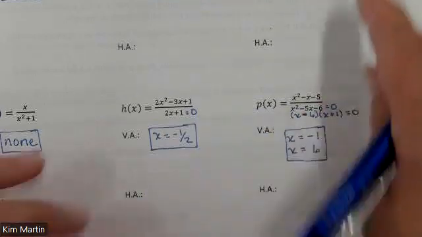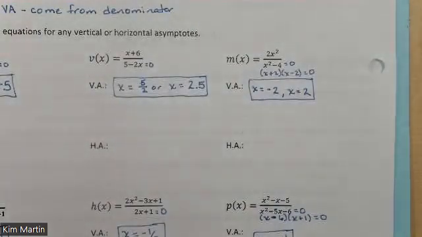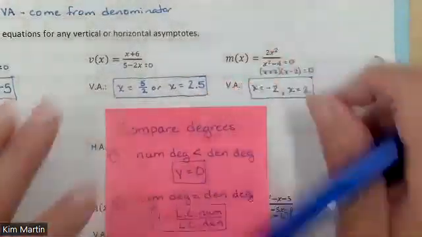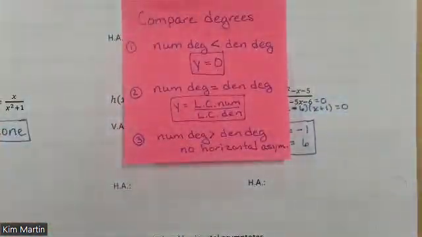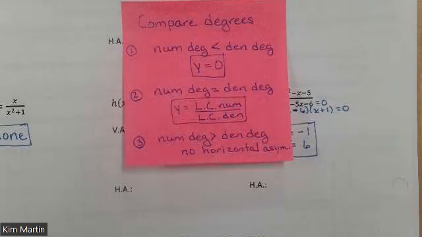On a piece of paper, or if you can put it up here somewhere, I have mine on my paper. I'll talk about what this means in just a minute. So, write these down. What this means is, in order to find horizontal asymptotes, we are going to compare the degrees of the numerator to the denominator. So that's what compare degrees means. If you need to add a little bit more to it, that's fine, but we will be talking about this the whole time, so you should know it by the end.